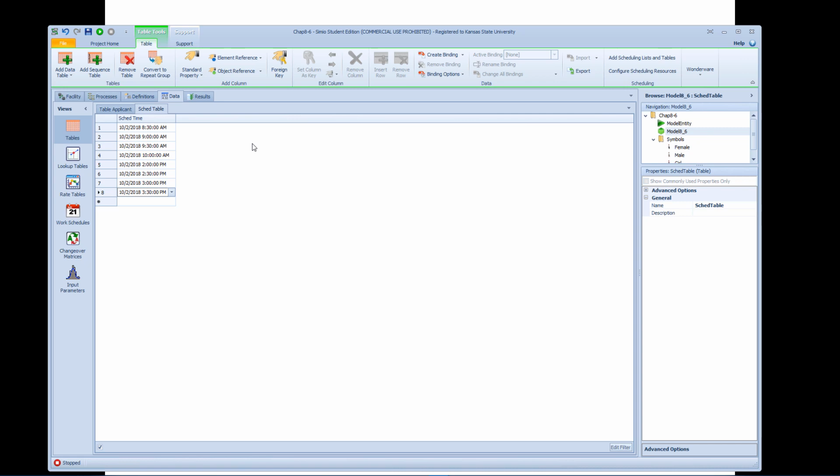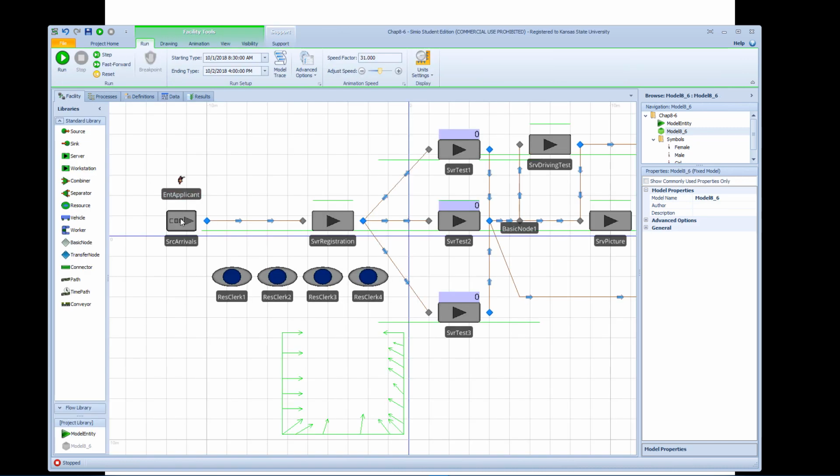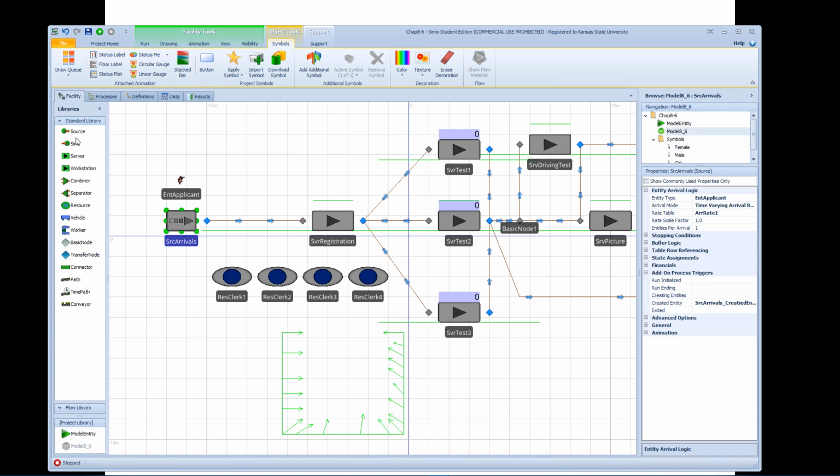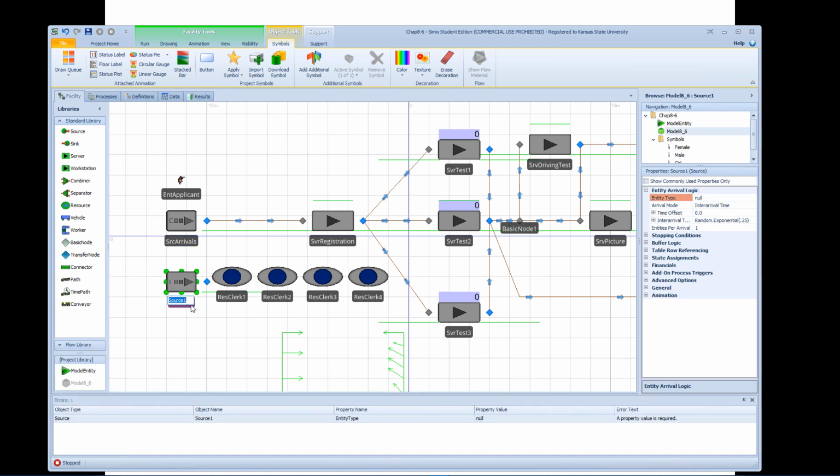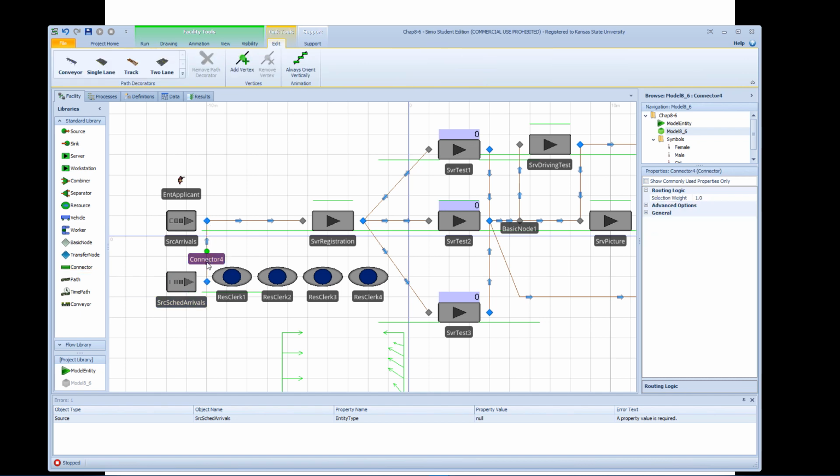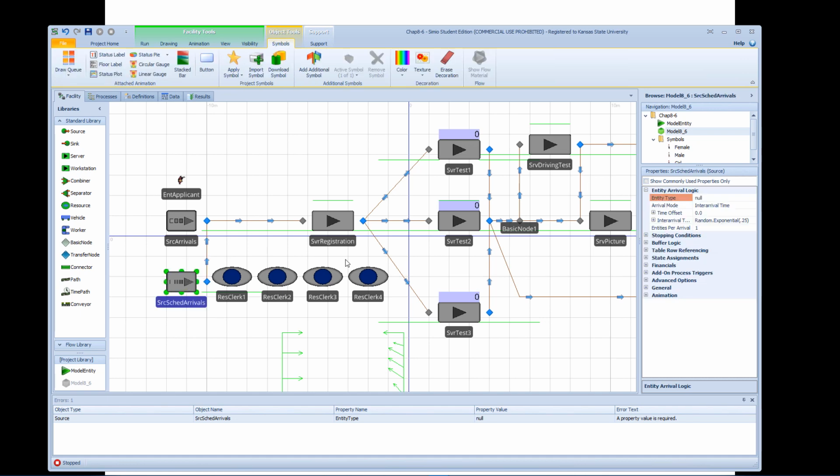And then the next step is to go back and create another source. This source is called scheduled arrivals. Then I'm just using the connector to connect the arrival to the next step.